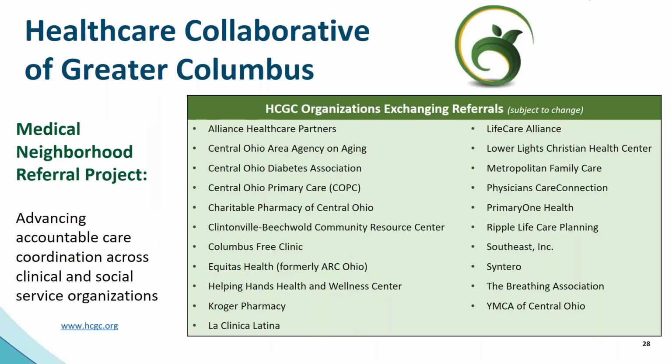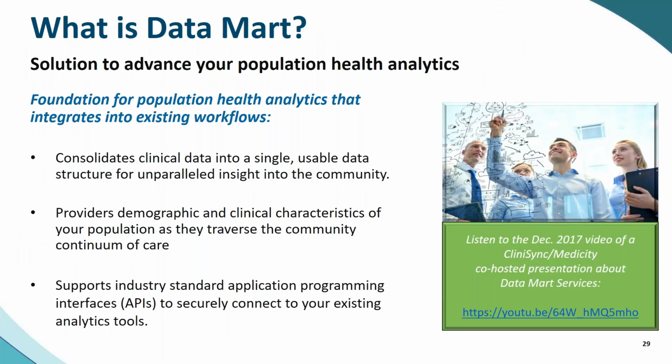And this next screen shows you the various organizations within the Healthcare Collaborative of Greater Columbus that are exchanging through our referral program. And if you just take a minute to look at some of these programs, you can see it's the Central Ohio Area Agency on Aging, the Charitable Pharmacy, the Free Clinic, you know, various different organizations that could all touch a patient in their life, and certainly those that maybe don't have access to care like you or I may have. So Scott, I'm gonna let you talk a little bit about the data mart.